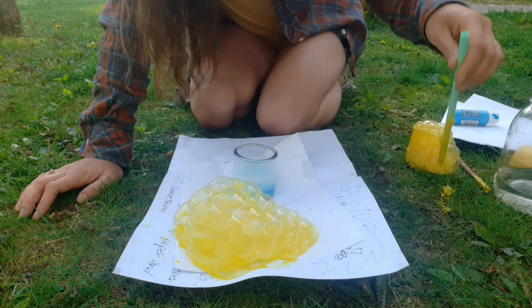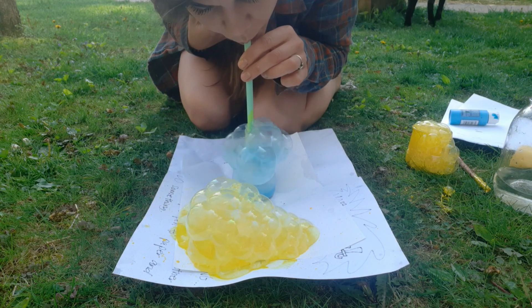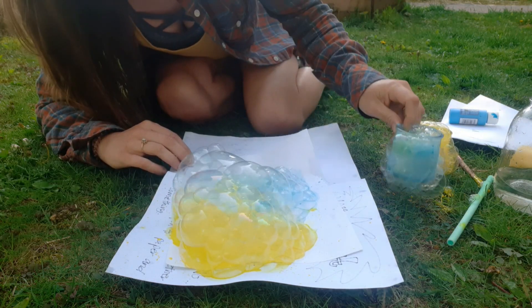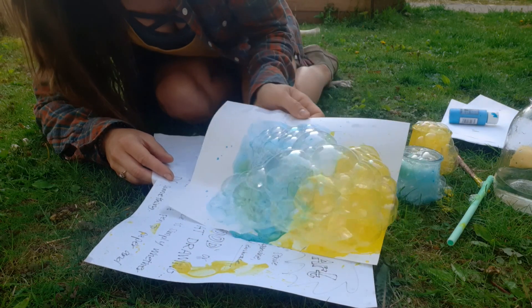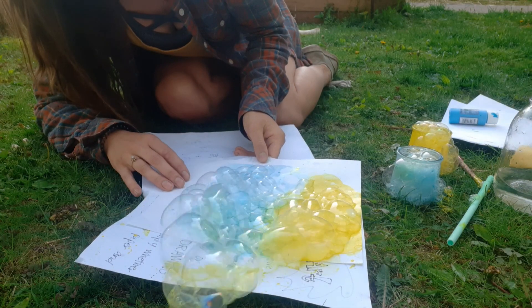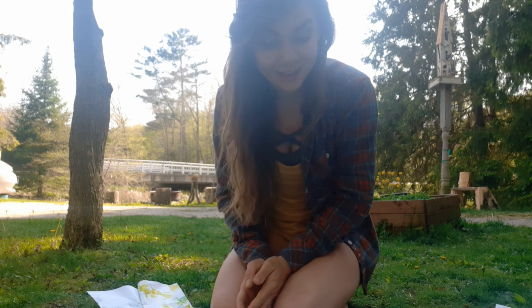And then let's try the blue. Let's take that cup off. Using thicker paper would probably work better too. You can see all the bubbles on there. When they dry, you'll get to see the shape of the bubbles on the paper. It's very, very satisfying. Let me know how this project goes for you and see if you can mix some different colors than I did, and then we can all share together. Bye!